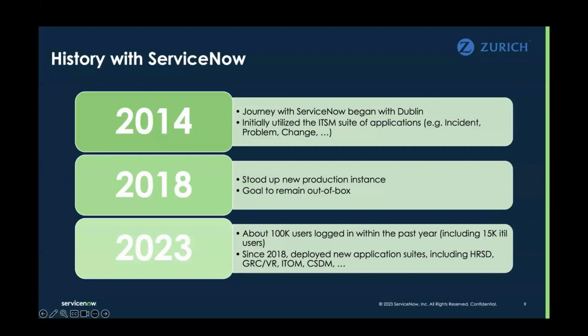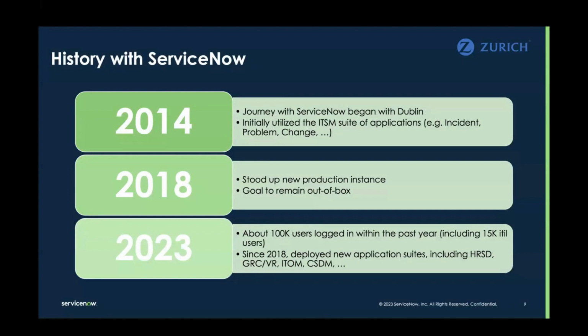So in 2018, our leadership team gave us the opportunity to start from scratch with the Jakarta release. We internally called it the Jakarta Refresh Project, the main goal being to be as close to out of box as possible. Oddly enough, from a technical standpoint, there was less development work because we were trying to leave as much of ServiceNow alone. I came to realize that one of the largest challenges came from trying to convince our stakeholders to review and adjust their own established processes to try to fully take advantage of ServiceNow, the way that it was intended to be used.